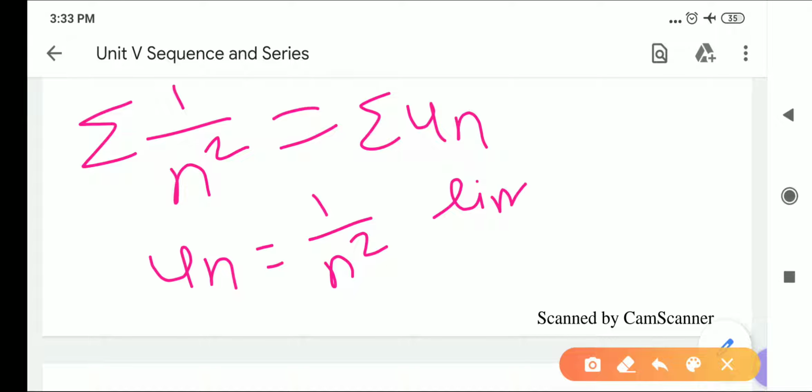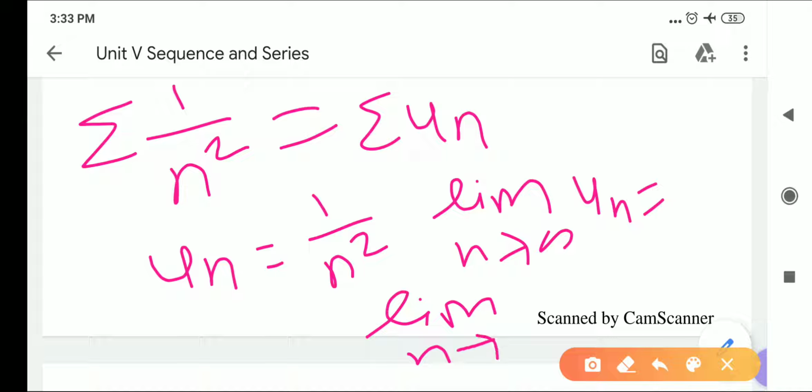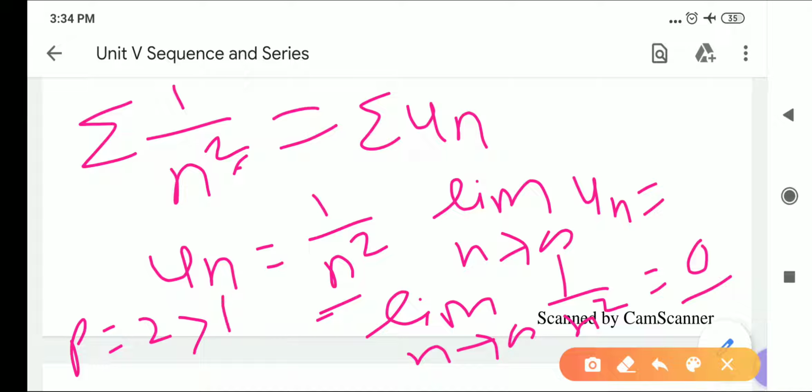Now if you find limit of un here, limit n tends to infinity un, इसका लिमिट क्या आएगा? इक्वल टू लिमिट n टेंस टू इन्फिनिटी 1 अपॉन n स्क्वायर, एंड 1 अपॉन n स्क्वायर, इसका लिमिट तो जीरो आया. इसका लिमिट जीरो आया, इसका मतलब क्या है? ये सीरीज क्या है? कॉन्वर्जेंट है. वाई? बिकॉज बाय पी सीरीज टेस्ट हियर p इज इक्वल टू 2 एंड 2 इज ग्रेटर देन 1 के लिए वो क्या आते हैं? कॉन्वर्जेंट. ओके, तो आप लोग बोलोगे अभी लिमिट, इफ सीरीज इज कॉन्वर्जेंट देन लिमिट इज जीरो. यस, इफ सीरीज इज कॉन्वर्जेंट देन लिमिट इज जीरो, बट कॉन्वर्स इज नॉट ट्रू. मीन्स if limit is 0, then we cannot say that series is convergent or divergent.